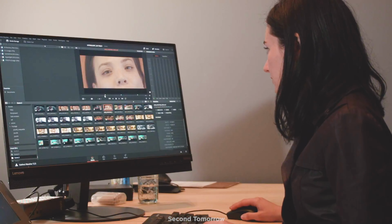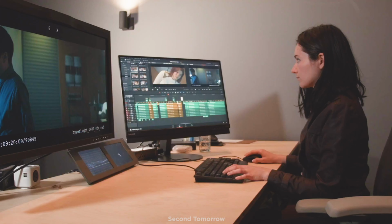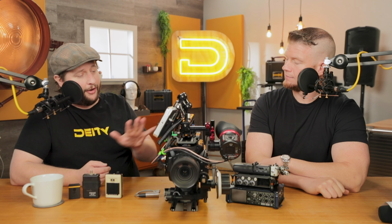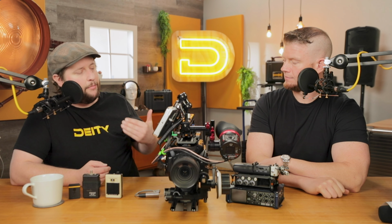It's all about post. It's all about their preference. It's all about what software they're using, the capabilities of it, and the person behind the keyboard at the end of the day. Which one are they more comfortable with working with, right? I mean, pretty much. Some of them prefer this, some prefer that. But I think we can both say having both on a camera all at once is literally the best option.